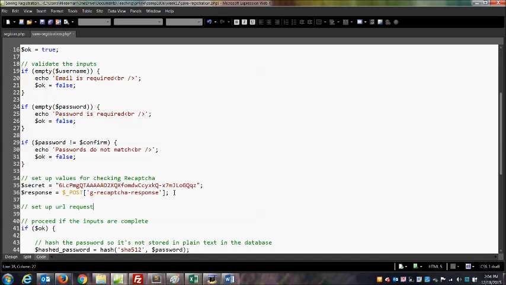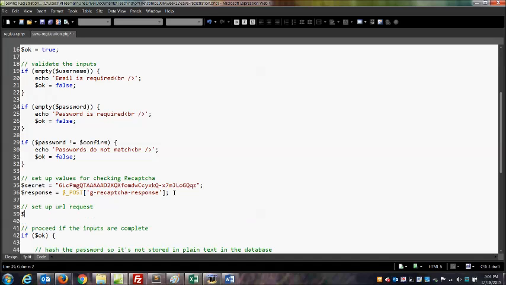To do that, I'll go back to reCAPTCHA, go to my computer studies domain on DreamHost, click it and click on my keys. I'm going to grab my secret key. Earlier in this activity, I asked you to copy this key. You can grab it from Google, but I also suggested putting it in a text file for easier access. I don't want the site key, I want the secret key. I'll copy that value and go back to my code editor. That's the first value we're going to send to Google.